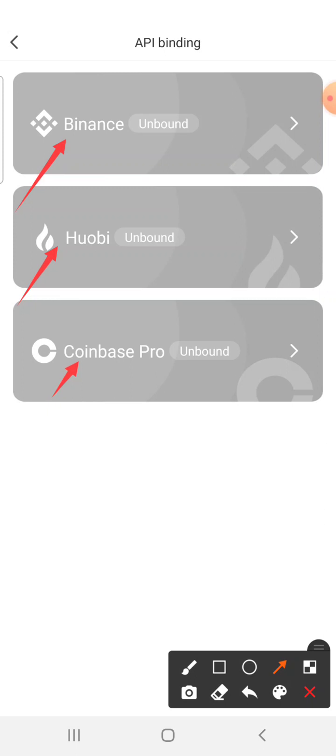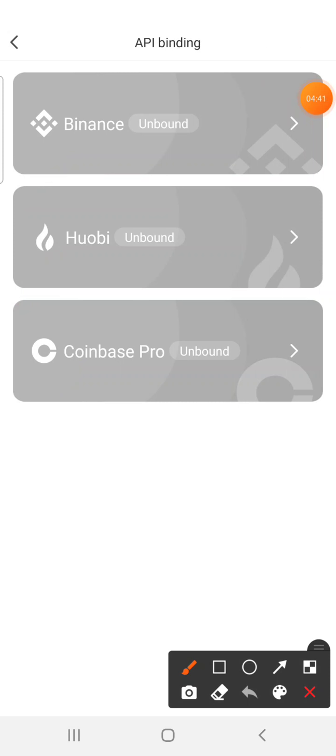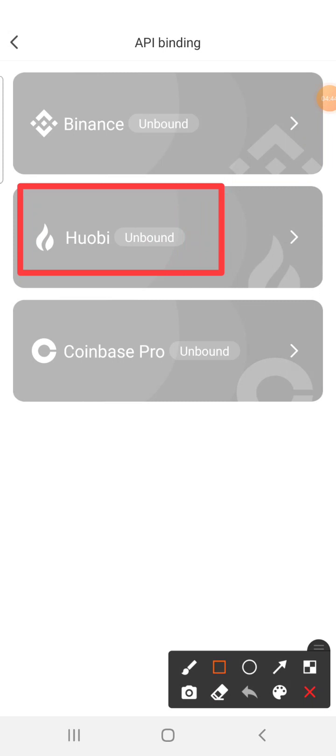In this screen, we can see that the explicit requirement, should you wish to go the Coinbase way, is to work with COINBASE Pro, not just Coinbase. So just be mindful of that. But today, the whole reason that we are here is to be able to bind our Huobi account.